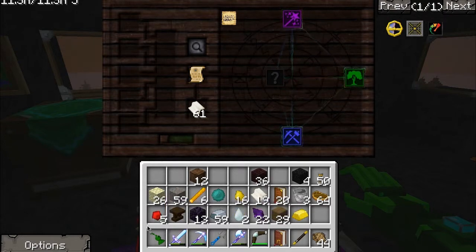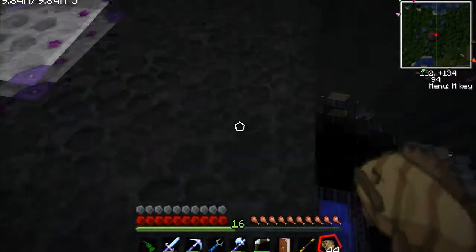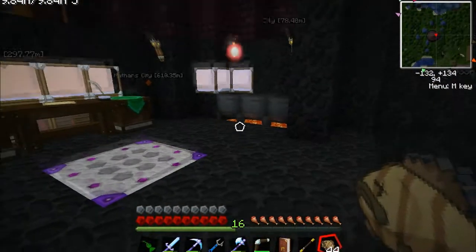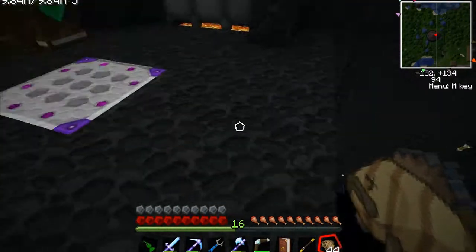Especially on this world. I need to get an iron. This world is messed up. All it does is rain. There's no string. There's no spiders. There's creepers and skeletons and angry zombies that just want to rip your head off. Awesome world, right? Yes.